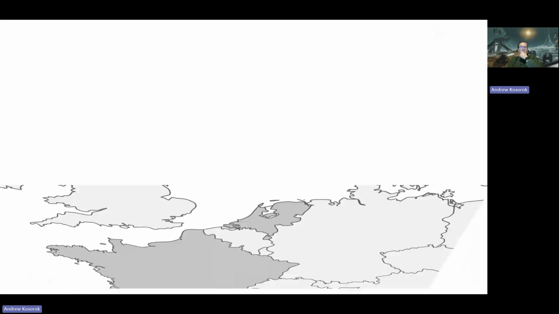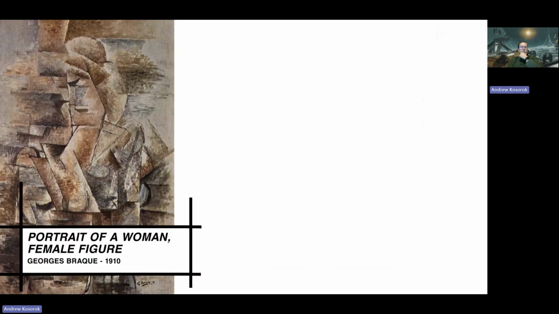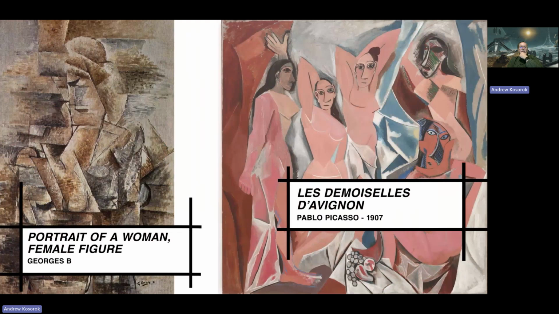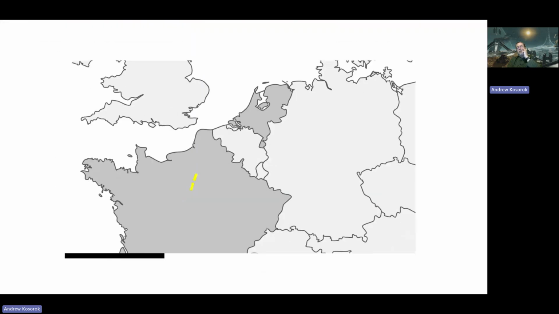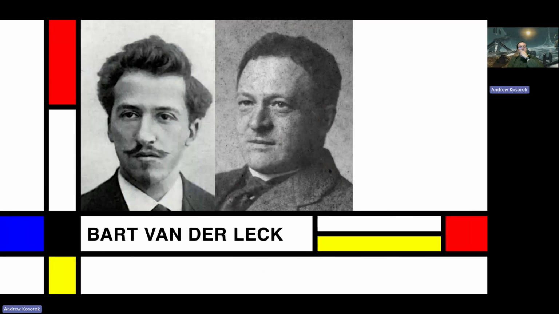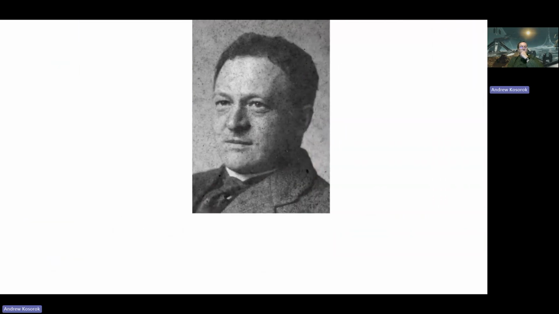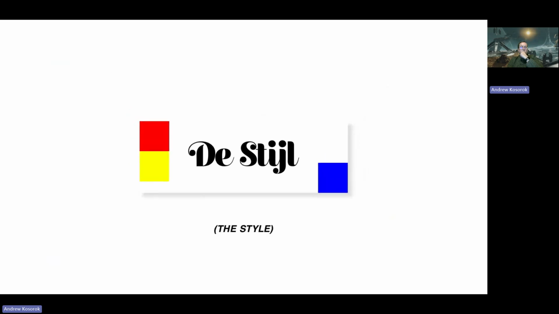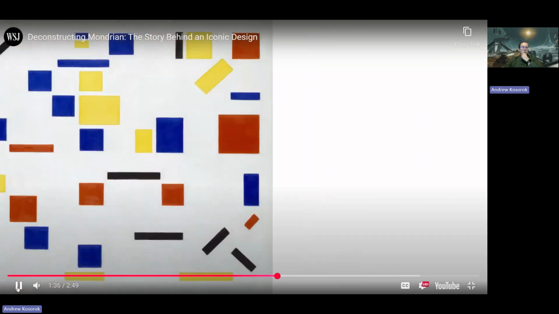In 1911, Mondrian moves to Paris, where the Cubist painters Georges Braque and Pablo Picasso influenced Mondrian to experiment with increasingly abstract styles. In 1915, Mondrian returns to the Netherlands and joins the Laren artist colony, where he befriends two artists who push him even further toward abstraction. Together, these three participate in the founding of the de Stijl movement. Like many artistic movements at the time, this group tried to make a definite break from the past. No more Dutch clouds and windmills for these guys.